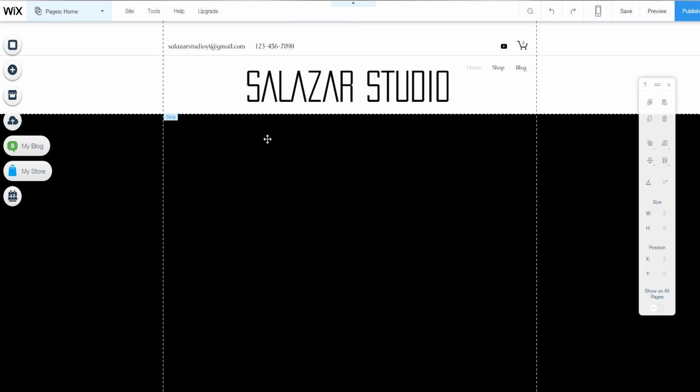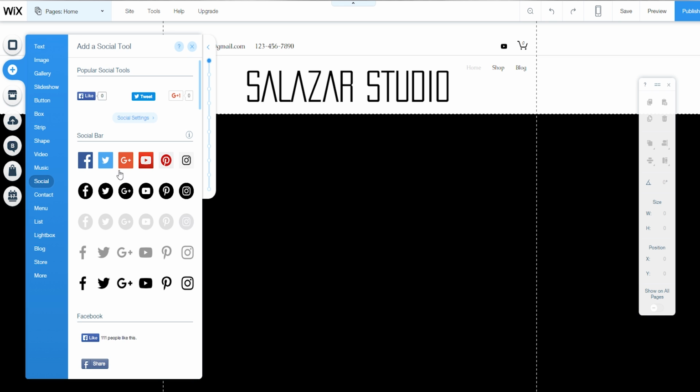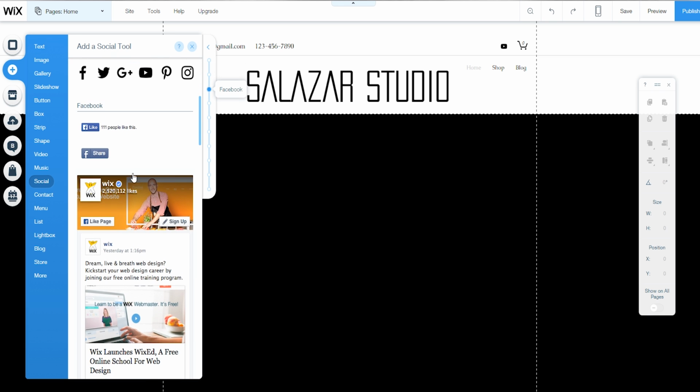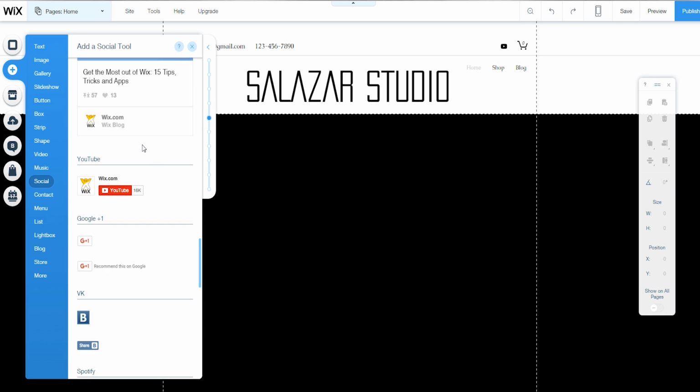Now the first thing I want to do, because this is for a YouTube channel, which is where we're predominantly found, then I want to add a YouTube link. Go over here to social. You can see we can add all these bars. There are certain things for just Facebook, also some for Twitter. They'll actually update your Twitter feeds on the Wix website if you're interested in doing something like that.